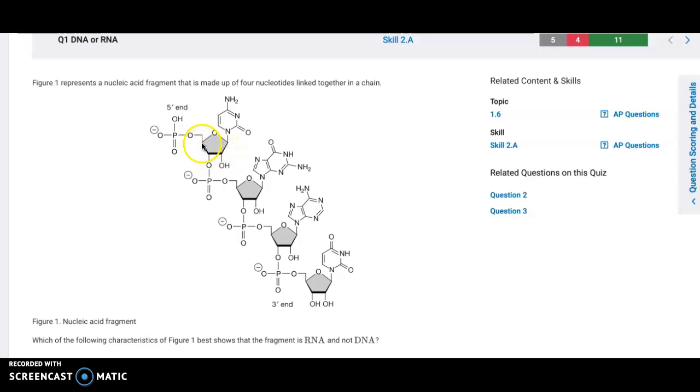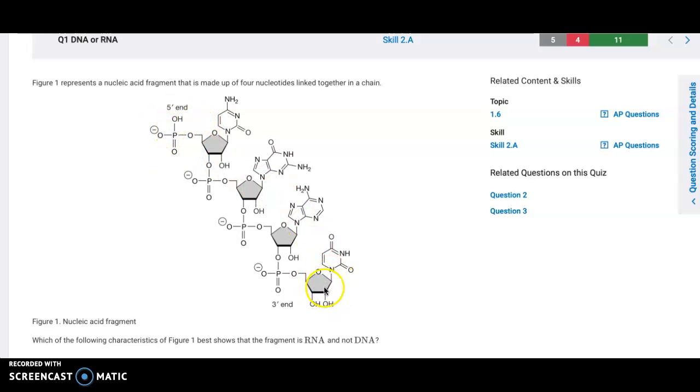Each of these corners is a carbon atom. That's just the way organic chemists draw them. So at each of these bends is a carbon atom. There's an oxygen bonded to two different carbon atoms that sort of folds the carbon up into this shape. And the way you count carbons is you start at the oxygen and you go clockwise. So this corner is carbon 1, carbon 2, carbon 3, carbon 4. And then you go up and there's another little bend right here. So that's carbon 5. So this is considered the 5' end of the molecule because it's the 5' carbon that's free and ready to bond.